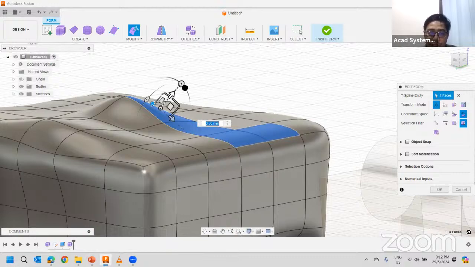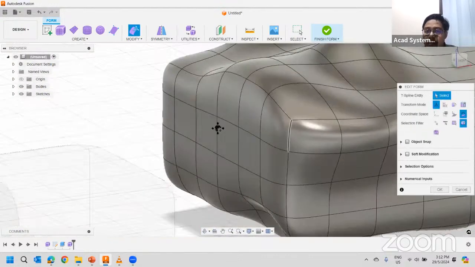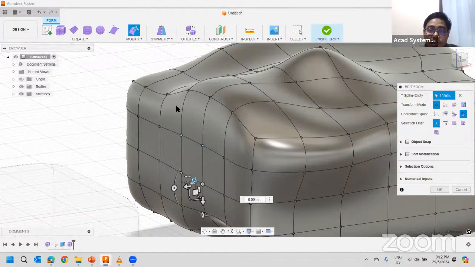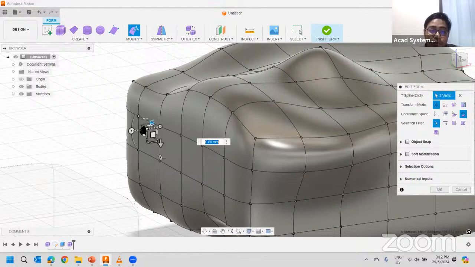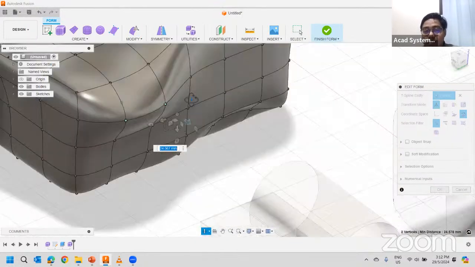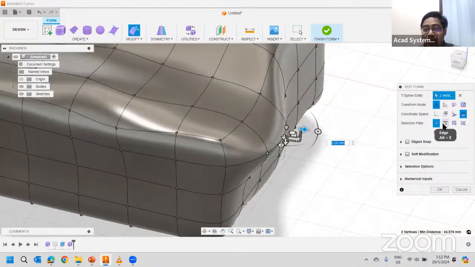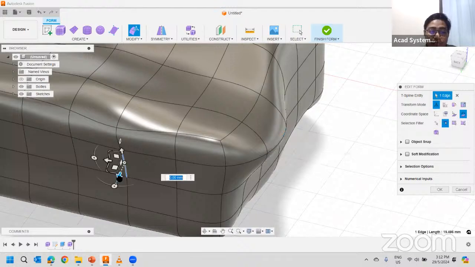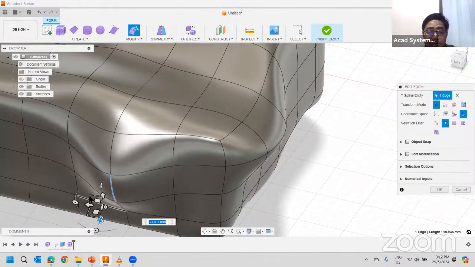And then let's talk about the editing as well. You need to select the face, the point, or the edges. That will be the selection. You can also filter the selection from here. Maybe I would like to only select the point. For that case, I can select vertex. Then this allows me to select vertices only, and I can edit this vertex as well. Maybe I would like to have an edge. So I need to select edge. From there, I can select the edge, then I can control and edit the edge only.